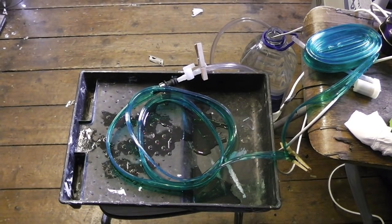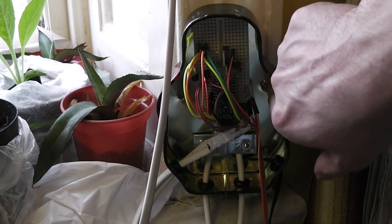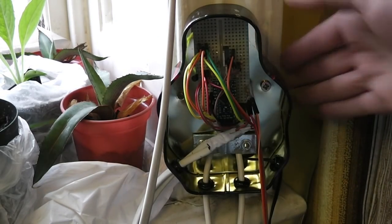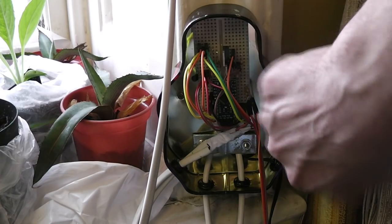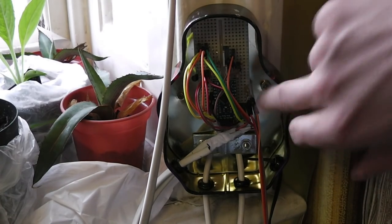controlling the whole thing. I drilled some mounting holes in the back of the Vampire and screwed it to the window frame here. It would have made a lot more sense to drill the holes first because of course you don't really want little bits of metal flying around electronics, but I cleaned up all of the filings from the metal. Seems to be alright.